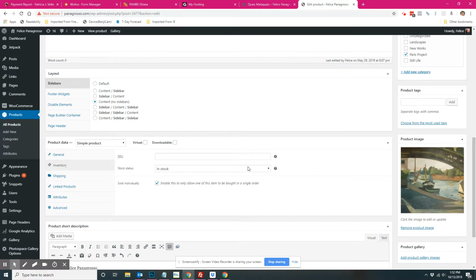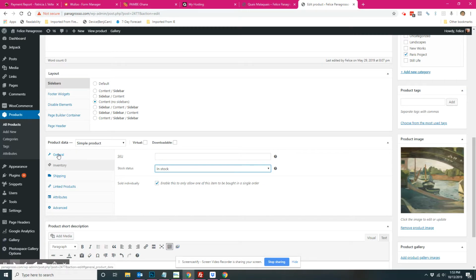Okay, your stock status is in stock, but the important thing with paintings is to click this box. Enable this to only allow one of this item to be bought in a single order because you only have one painting. And if you forget to check this box, there will be a quantity button next to the Buy Now button. And you don't want to give the impression at all that they can buy 4 of the same painting.